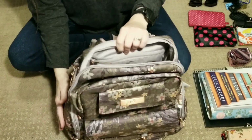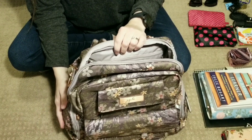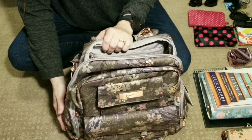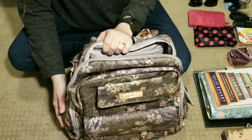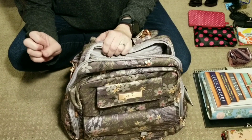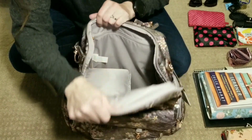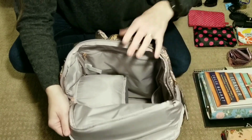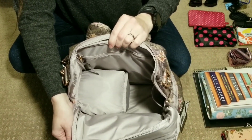Okay, so that is completely packed now. Everything fits in there. I would say it fits a little less tight with 3 cloth diapers, but you can still fit 4. I prefer to carry 4. That way I have 2 extra diapers for each of my 2 babies in diapers. Inside the bag, you can see now how it looks with it full.